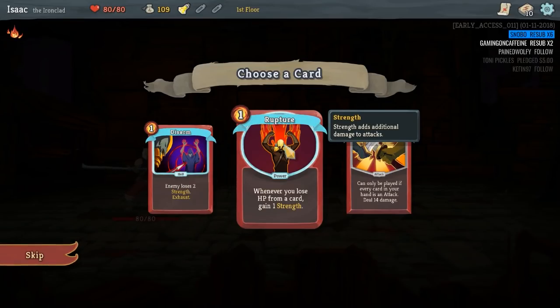And so if we were to play a card that was like take 1 damage, draw 1 card, having played this card earlier in the game would allow us to then gain 1 strength from that. Strength allows us to do more attack damage. Pretty nice card. Probably not going to take it because it is quite dependent on us having specific cards that then require us to lose HP, right?